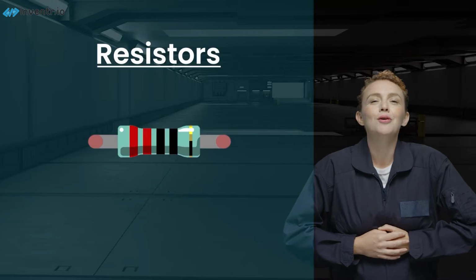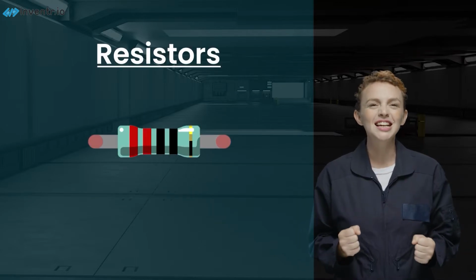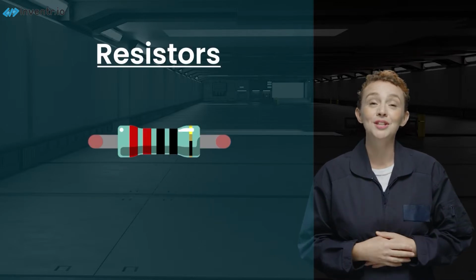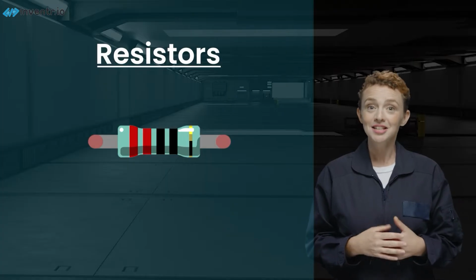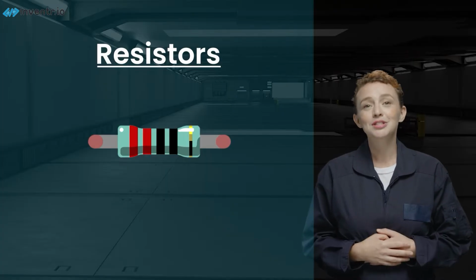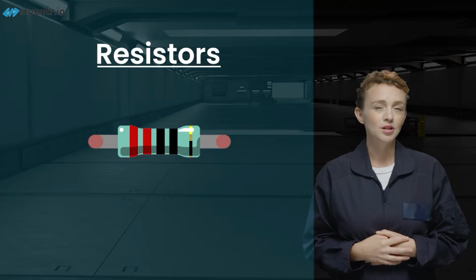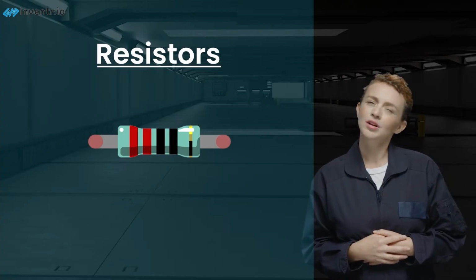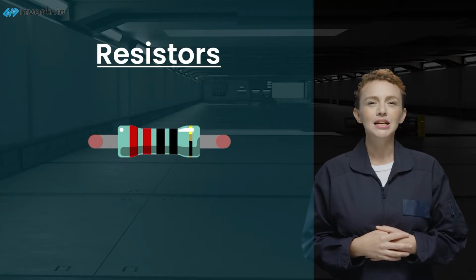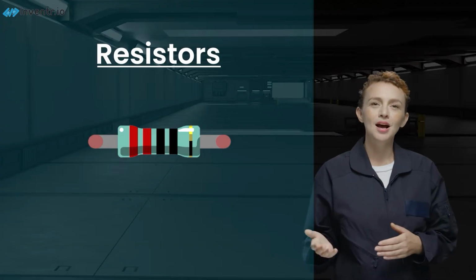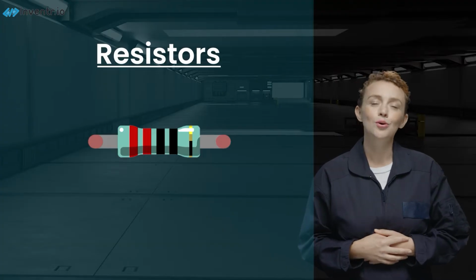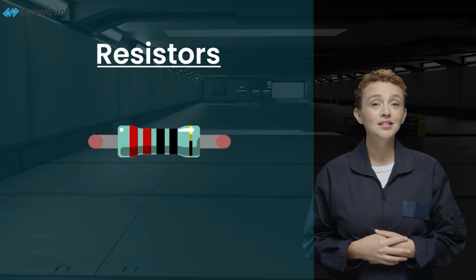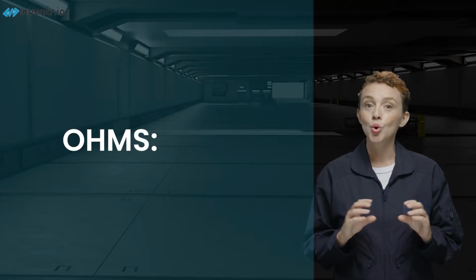Which brings us to the final piece of equipment for today. A resistor is the unsung hero of electronics. A critically thinking mind would rightfully assume that they do what their name suggests. They resist. More specifically, they resist the flow of electric current. You could think of them as traffic control for electrons. Just like a narrow road slows down the traffic, a resistor slows down the flow of electricity. The amount of resistance is measured in units called ohms, symbolized by the Greek letter omega.